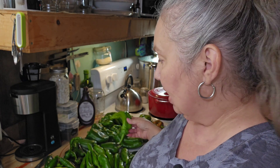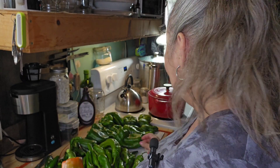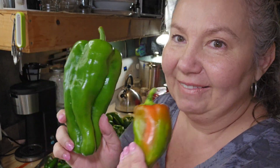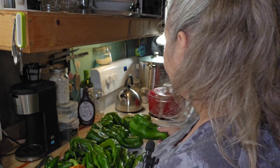First thing is to wash your peppers. I washed all my peppers with some vinegar water — about a half cup of white vinegar to a gallon of warm water. I put them all in my sink and washed them well to get ready to can these things up. These were all gifted to us except for a few of the jalapeños, which came from mama's garden. The rest was gifted to us from a fella that my husband works with. My own peppers are puny and even smaller, so they are not doing well at all. Look at this beautiful pepper — oh my goodness. Thank you to that gentleman who gave my husband all these peppers.